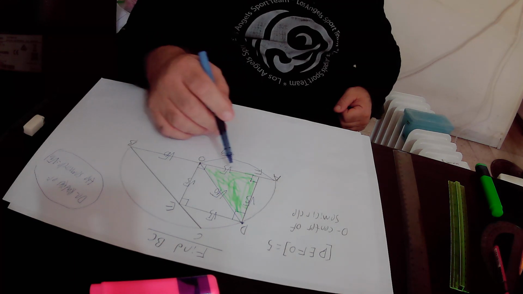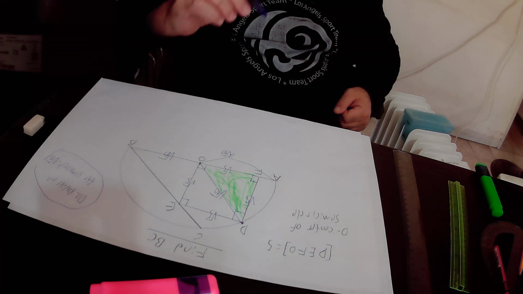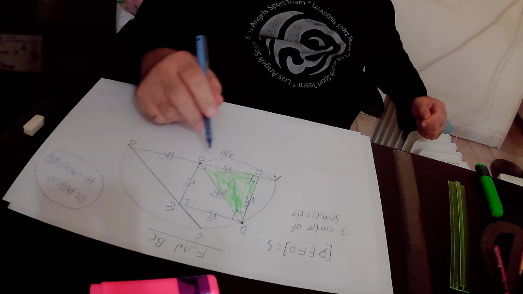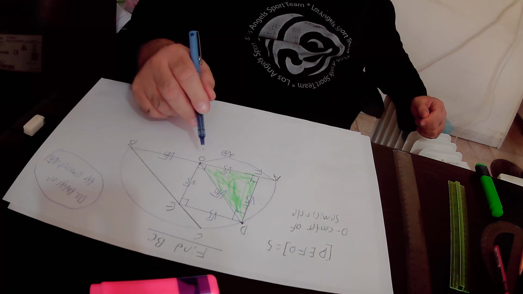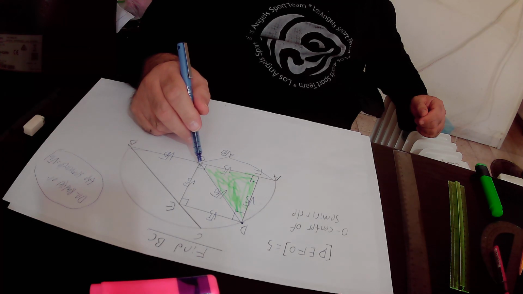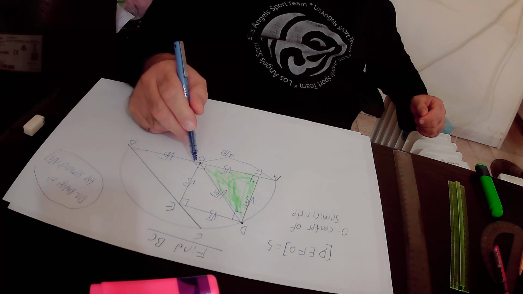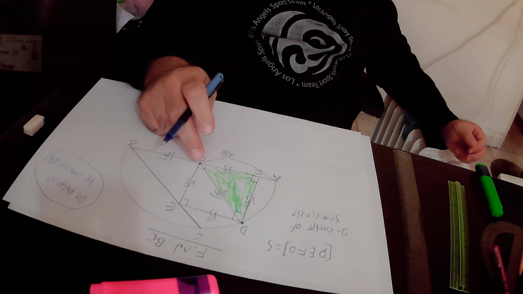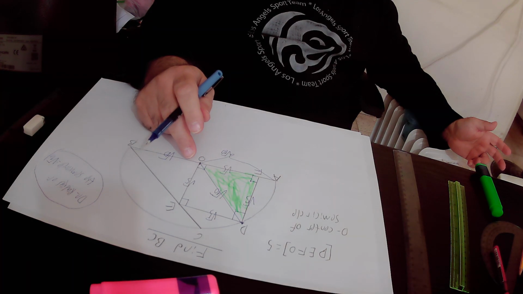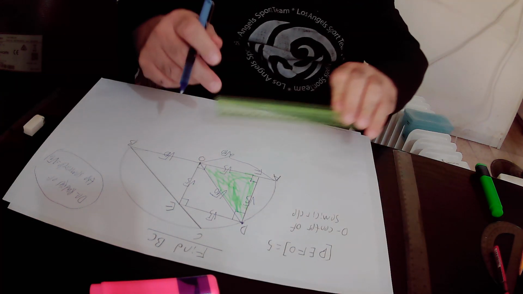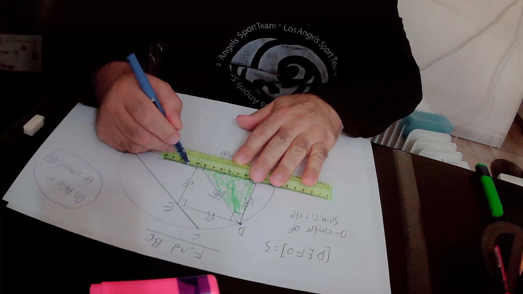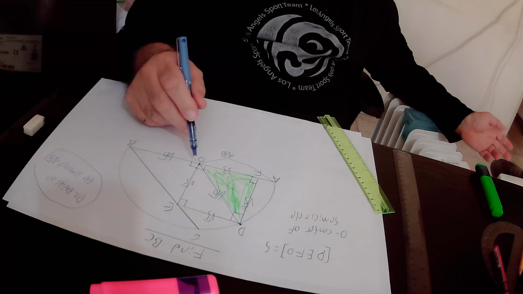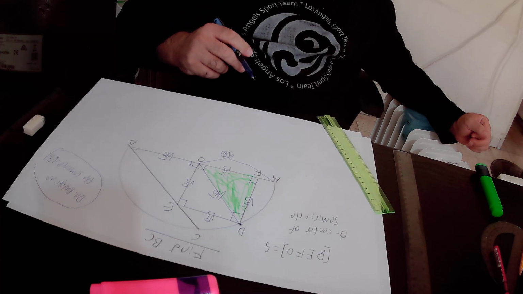So if you focus on the upper side of the straight line AB at point O, the sum of the angles must be equal to 180 degrees. Which angles do we have on the upper side of AB at point O? We have this angle that is a right angle, equal to 90 degrees, plus the missing angle. In total, the sum of those two angles must be equal to 180 degrees. So 90 degrees plus the missing angle must equal 180 degrees. Therefore, this angle must also be equal to 90 degrees. Okay?